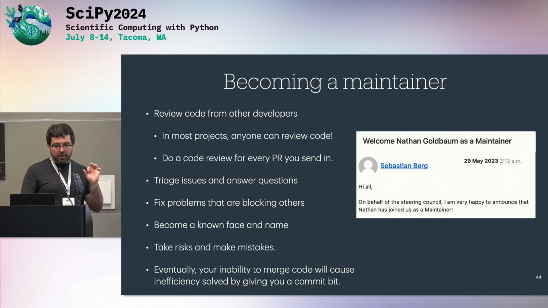So I said earlier, fix problems. Fixing bugs that are relevant to your project is important, but also if you see something that's broken that you could fix that is blocking other people, go ahead and fix it. Even if it isn't directly something that's needed by you, if it's needed by the project as a whole, that's okay.